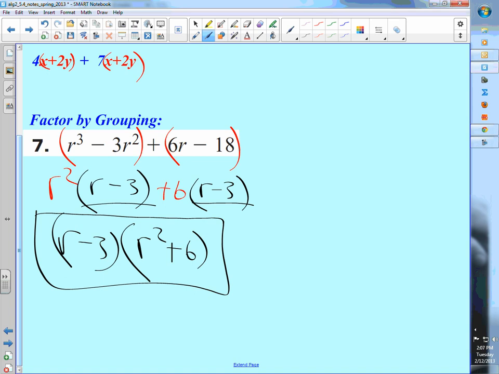Every single one in this book is first 2, last 2. We used to do like first and fourth, second and third, first and third, second and fourth, all different kinds of combinations. And we used to do more than 4 terms, so you'd have to do first 3, last 2. First and last, middle 3. It was just crazy because there's so many options on what you have to try. You guys, I am telling you right now, I swear on the book of Algebra 2, it will be first 2, last 2, or it's not going to work.